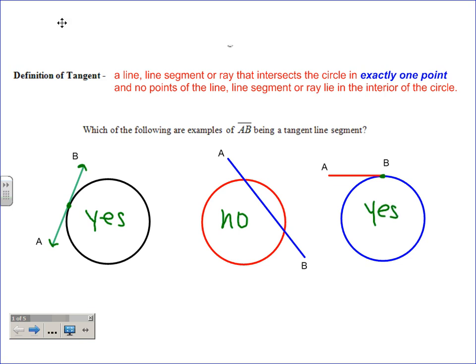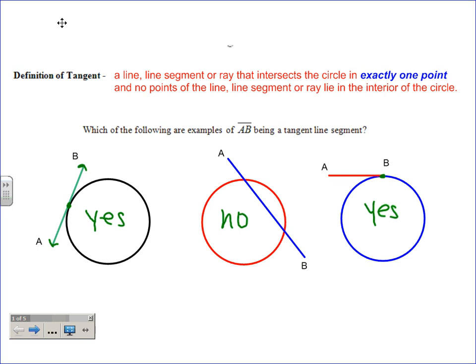Okay. And that point where it actually did hit just that one time is called the point of tangency. Okay. That's what it's called. I mean, they were very clever with that. It's what made it tangent, and so they said it's the point of tangency. Very clever. So does this middle one have a point of tangency? No, it's not tangent. This one over here does. Yeah, it's actually point B on this one. Over there, it's that point that I made in green on that first one.